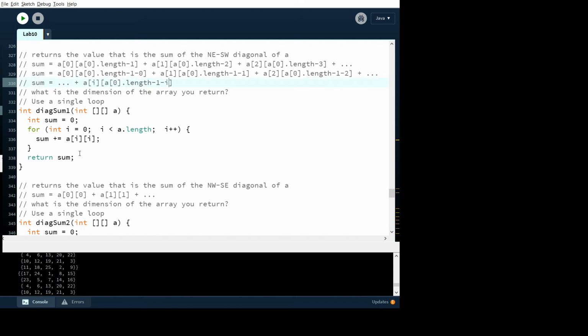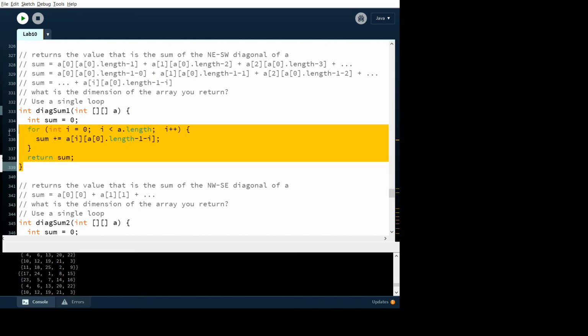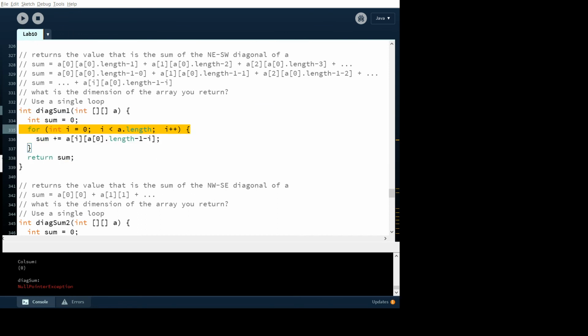All right, so that's really what I need to put down here. For the ith row, this is going to be the column that I'm going to choose from. Wow. Okay, well, there's my diagonal sum. So let's just try and run this and see what happens.